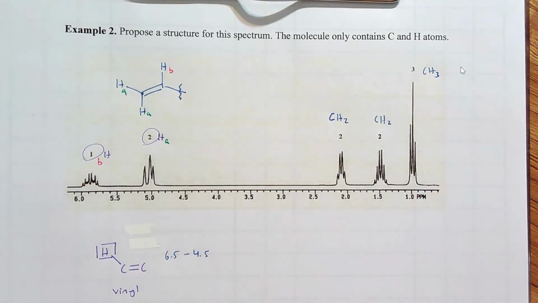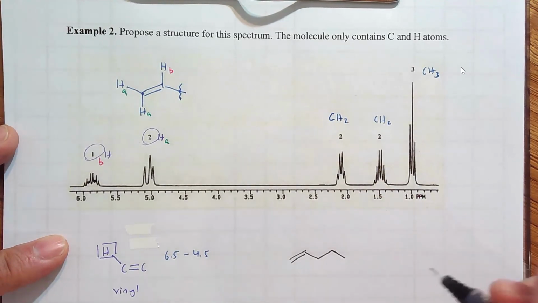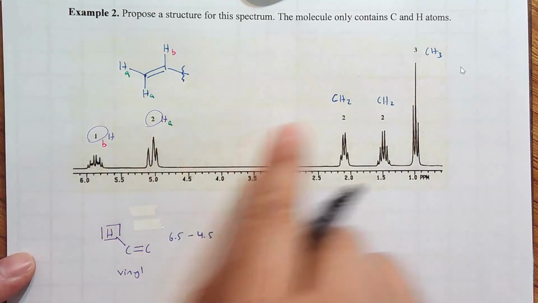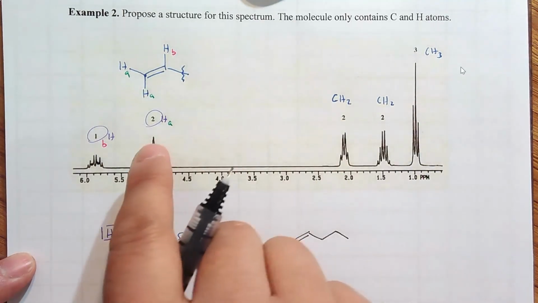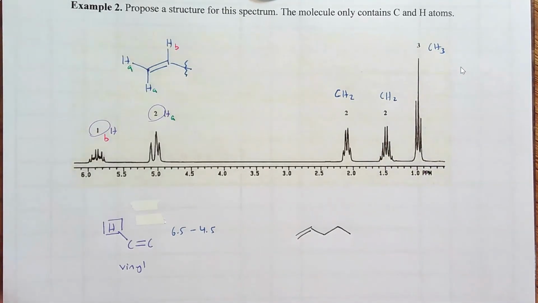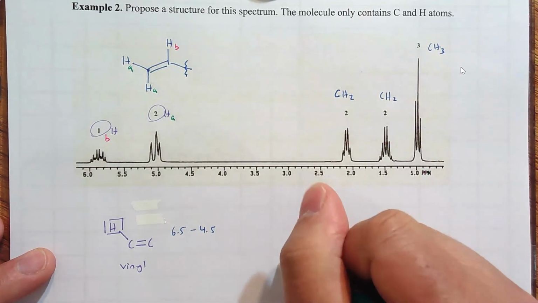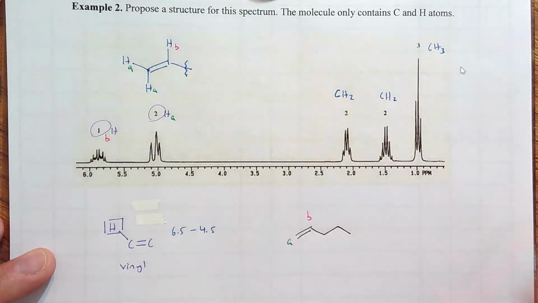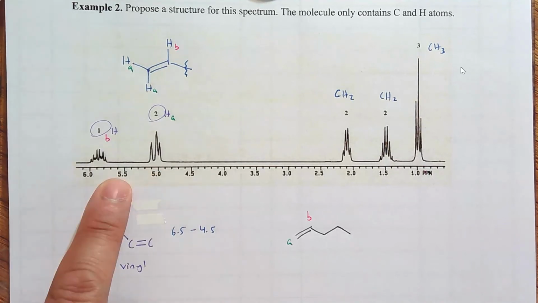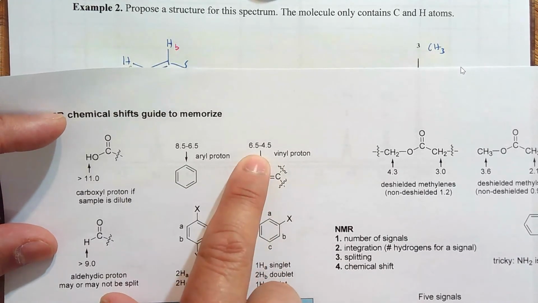Okay, you know what? I'm going to guess something that's very simple, and I'm going to double check if it's correct. If not, I'm going to rearrange some atoms, okay? But I know I have, what? 2, 4, 6, 10 hydrogens. 10 hydrogens, okay? Alright, let me start actually. I'm going to say these are A. I'm going to say these are B. I'm not going to worry about the splitting. The chemical shift tells me that it's way down here. Again, this is just from familiarity that the vinyl protons I know are 6.5 to 4.